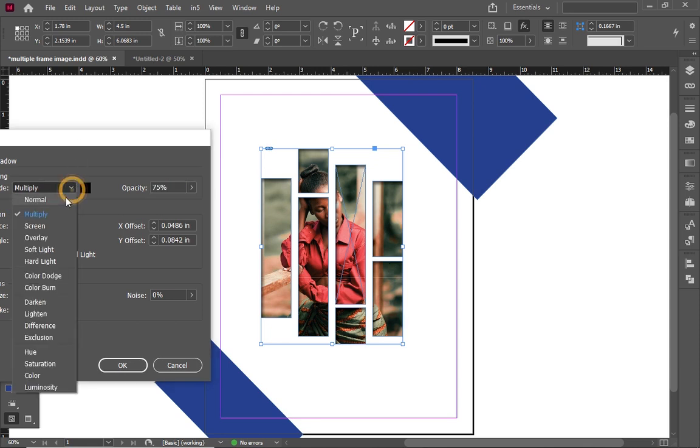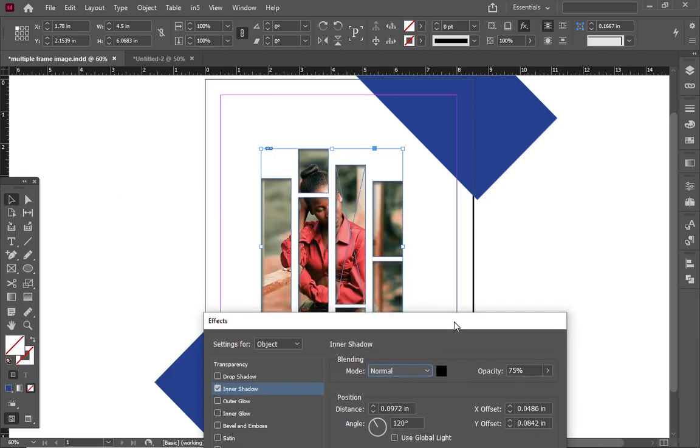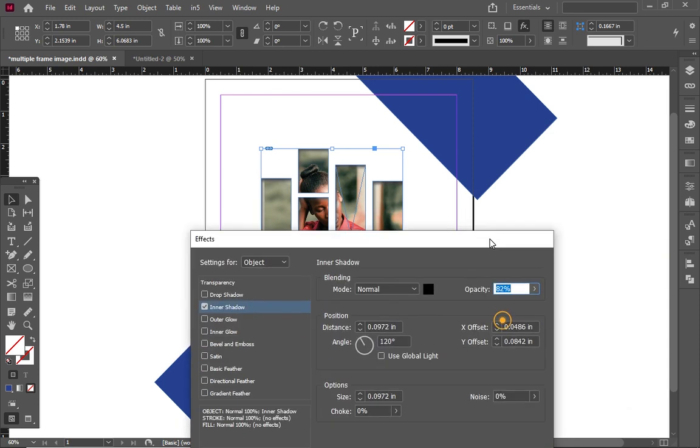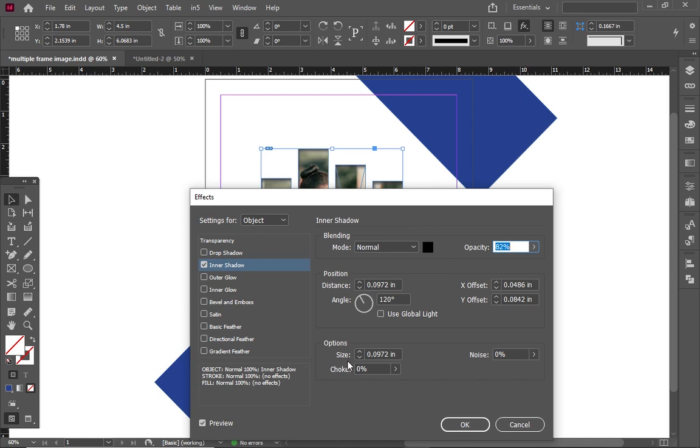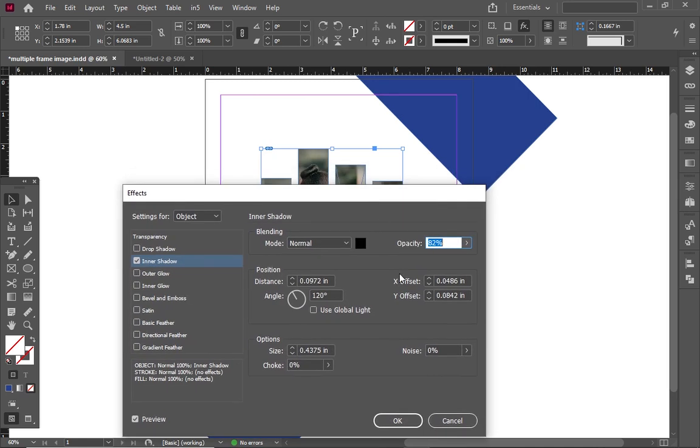You can turn this to normal, and then you can increase the opacity, or even control the size, and other things, and you can also control the offset. So with this done, you can click on OK.